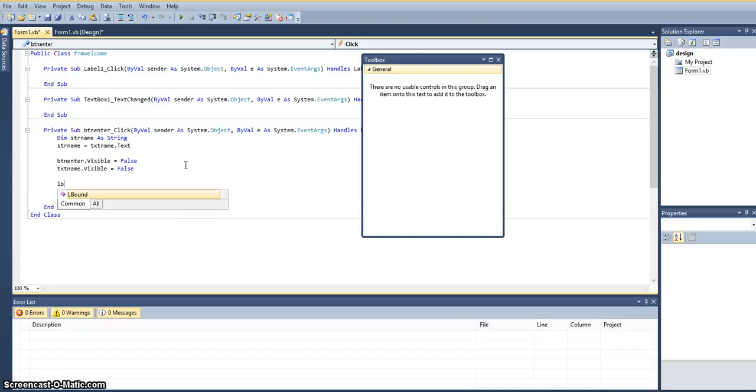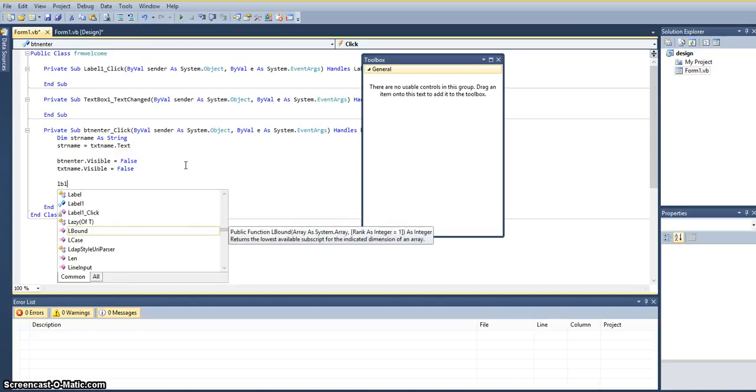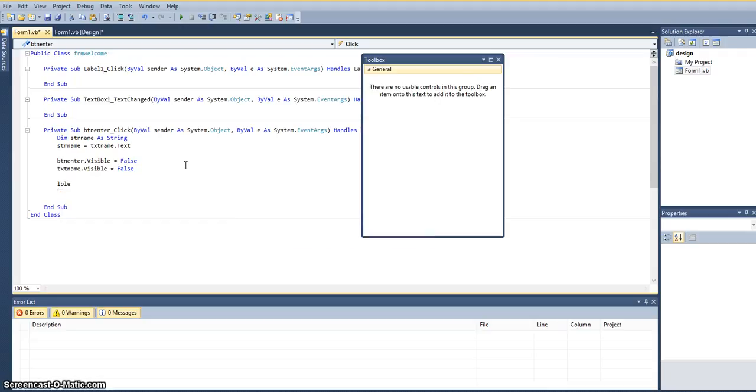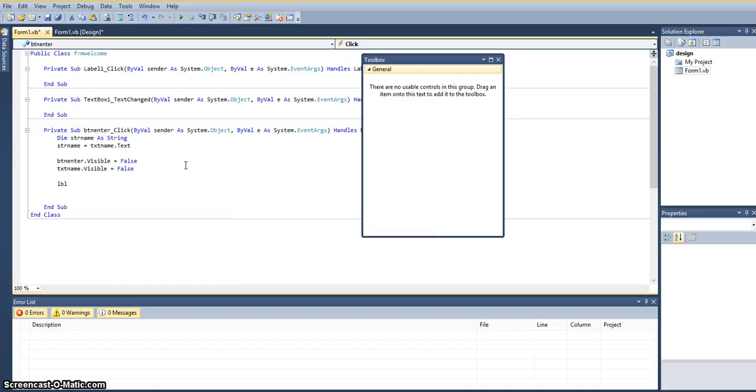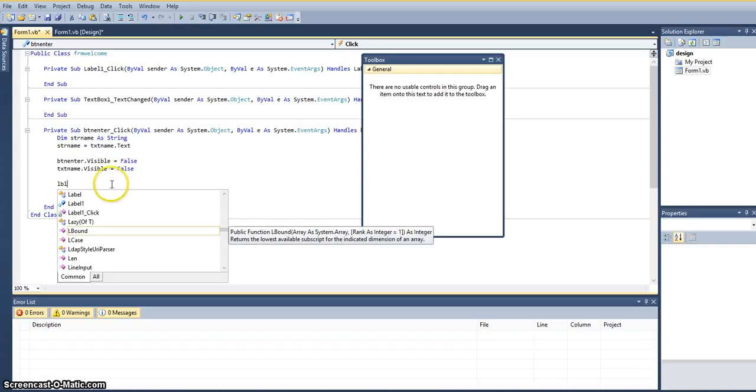I'm going to change the label to say something different. So lblEnter dot. Notice when I type lbl, nothing's coming up.